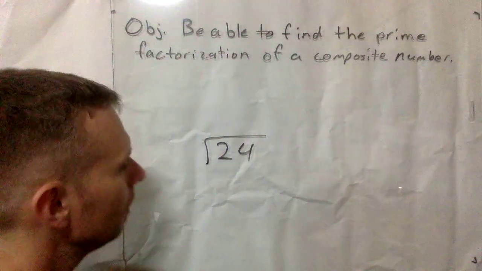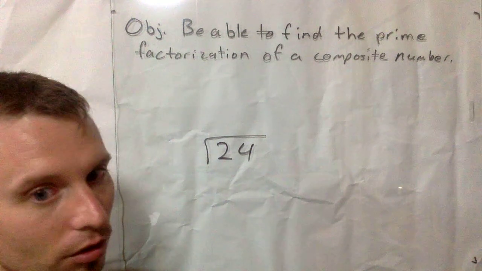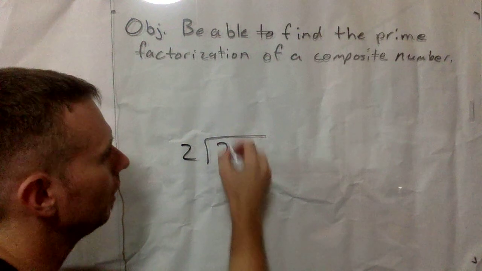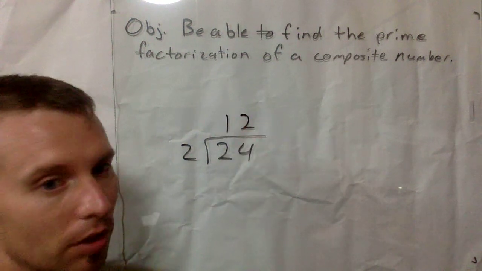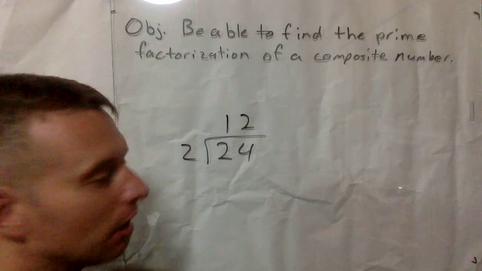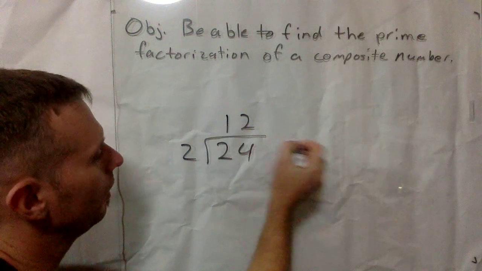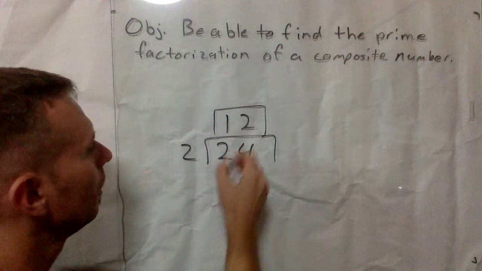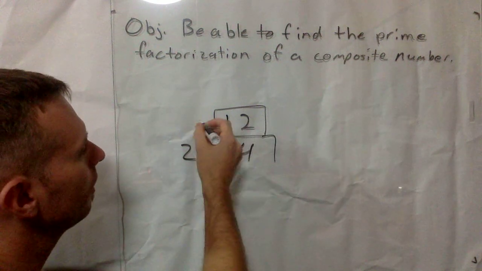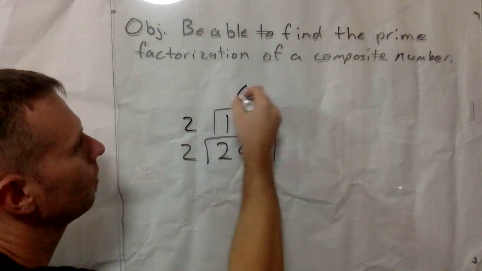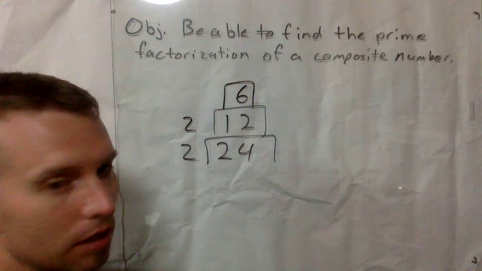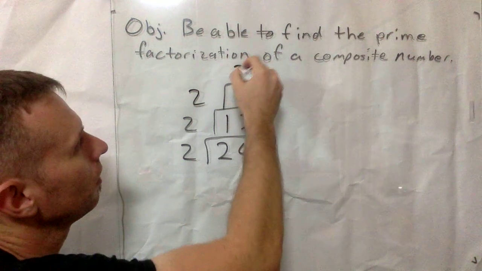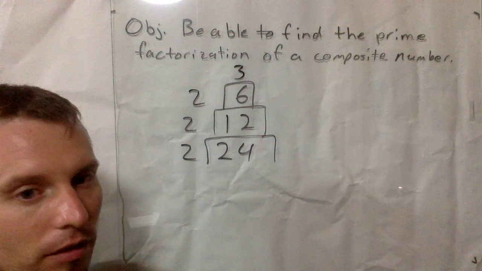So let's see. 24, what can be multiplied into 24? Well, that's 2 times 12, and we'll put that up here, and you'll see how we climb as we go along. And the reason why it's called cake is because sometimes it looks like cake here. It doesn't matter. 12, what can we factor out of 12? We can factor out a 2 out of 12. Then we have a 6. And then we can factor out another 2. And we have a 3 remaining.